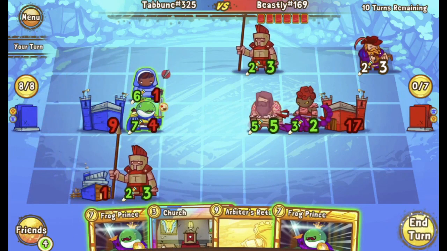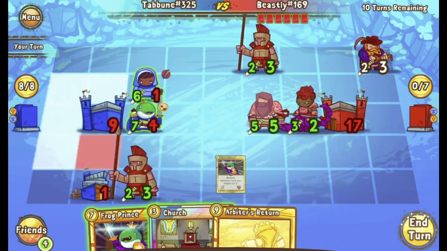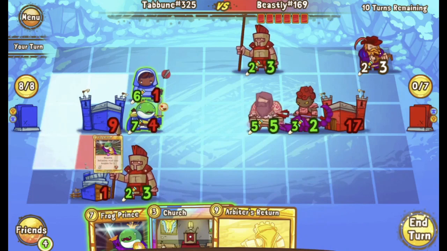Oh, we just drew a second one, interesting. We just drew a second one, so that's going to heal up the first Frog Prince as well. I think Tab might be making a bit of a comeback here. So many Frog Princes, and they all heal each other. That initiative heal 3 is going to completely nullify that damage. If he heals and then sacks the Nunchuck Nun, it won't even resolve.